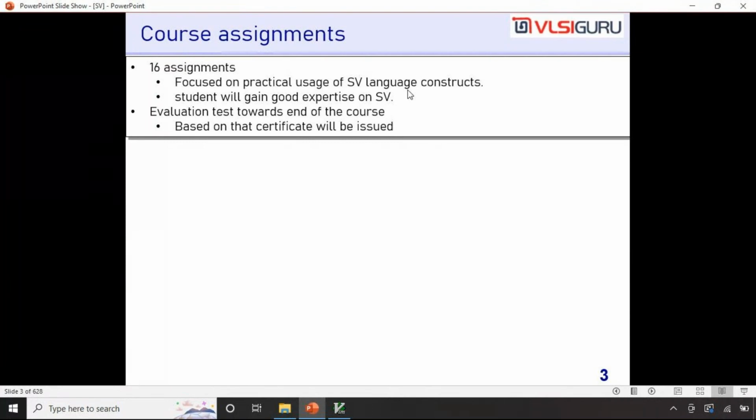But from an interview perspective, this is important because when you go to an interview, 80% of your selection decision happens based on what you are going to learn in the next 7 weeks. 80% of the selection process will be revolving around what you are going to do in the next 6 to 7 weeks. So this period is very important for you.